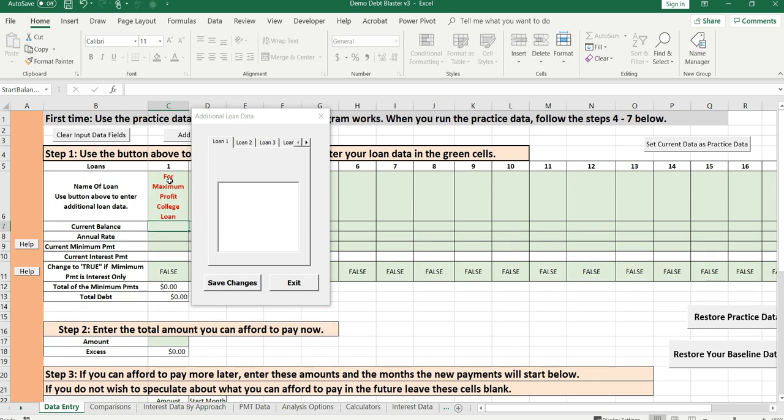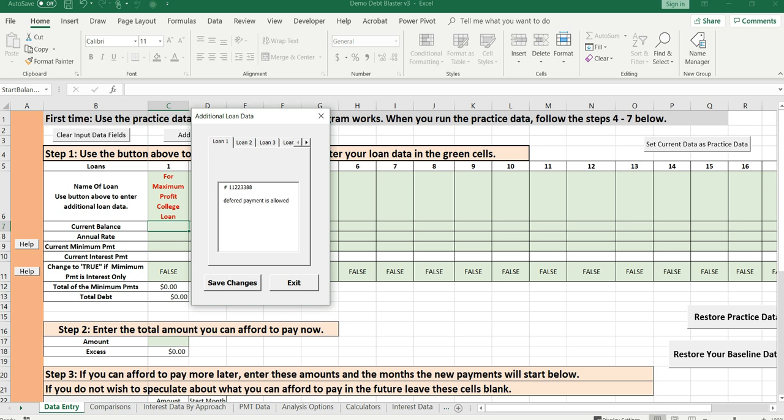In the Add Additional Loan Data user form box, enter some information like the loan number. Then we could use a Control Enter to move down a couple of lines, and we could enter the fact that deferred payment is allowed.